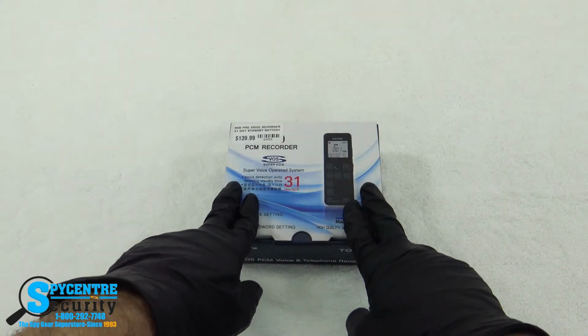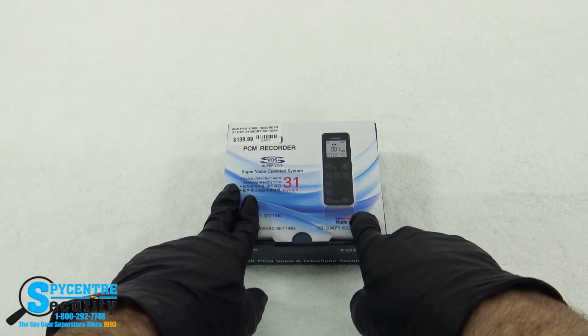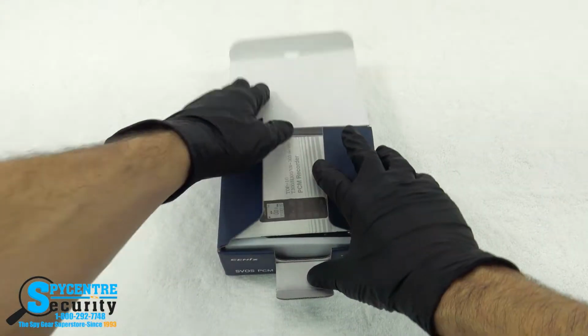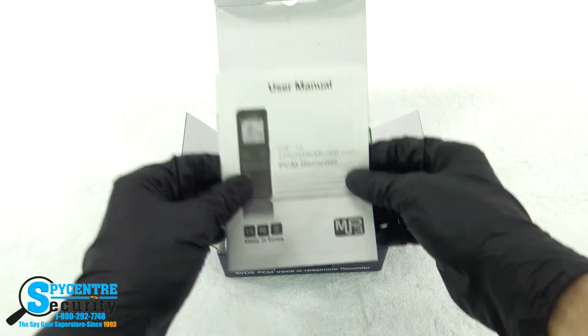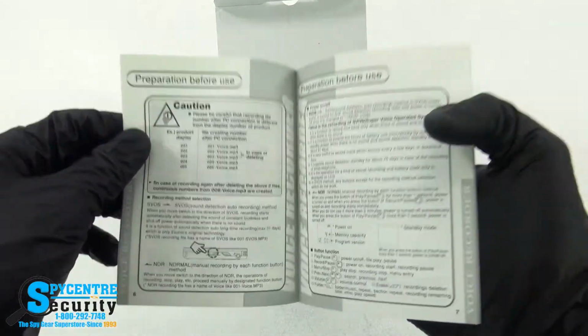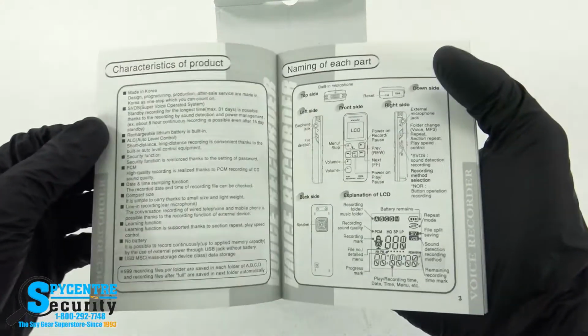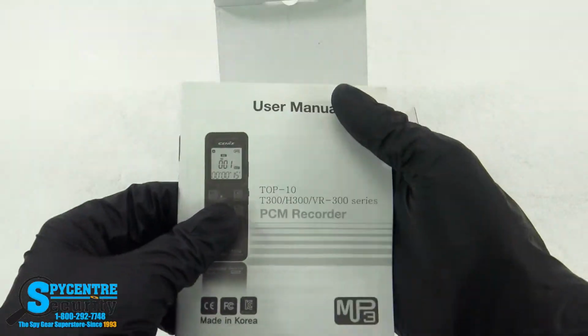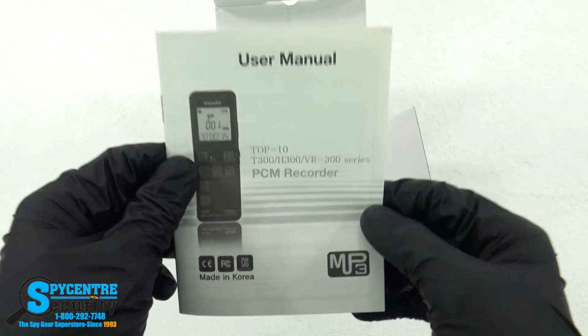Alrighty guys, so now I'm going to go ahead and show you everything that the 8GB Pro Voice Recorder with 31 days of standby will come with. So let's get right to it. If we open up the box, first thing you'll notice is the user manual. This manual has all sorts of wonderful information regarding how to utilize the product, whether it comes down to starting a recording, stopping a recording, or downloading your information. So we definitely recommend you refer to this if needed.